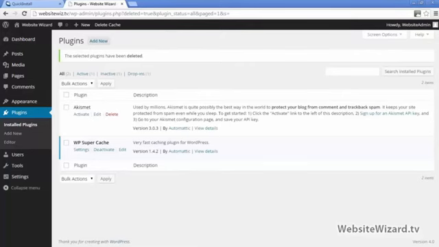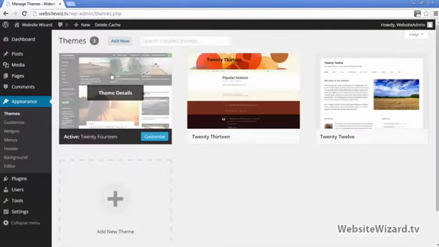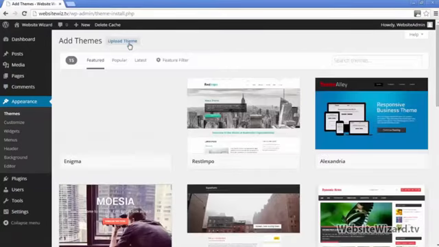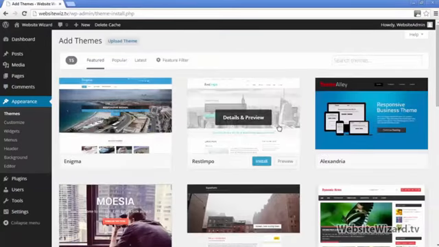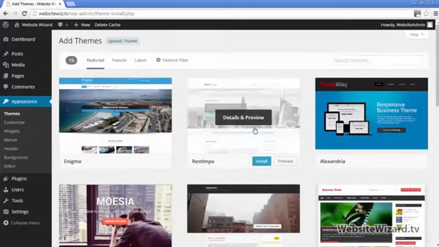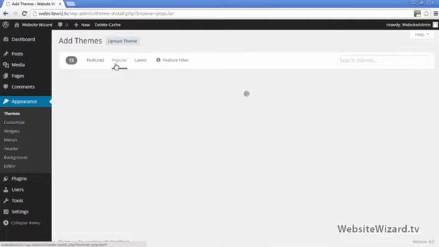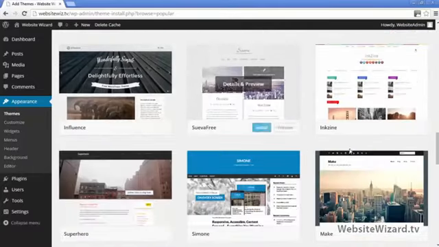What we want to do now is install our WordPress theme, and that's going to give our website its overall appearance. So to install a WordPress theme, hover over appearance here and click on themes. And then click add new at the top here. And you can see right here that under the features tab, we've been given a list of WordPress themes to choose from. And you can also click here to see the popular themes. So if you scroll down, you'll see loads of themes that you can choose from right here.